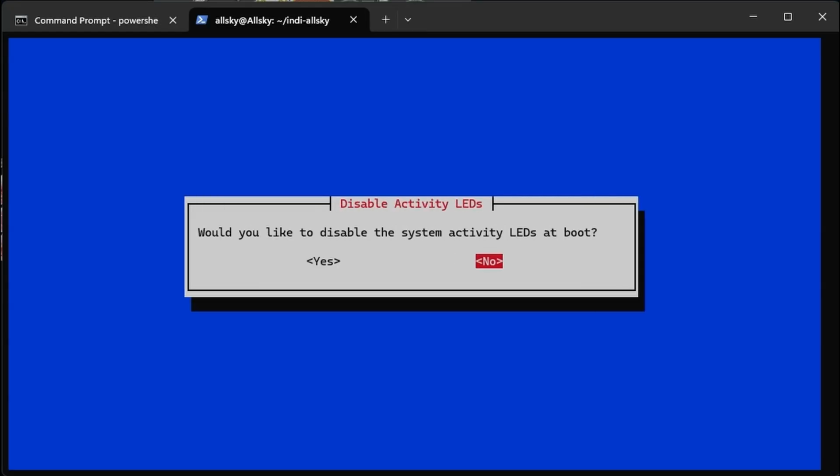Yes. And then this is one where, you remember the LEDs that I was pointing out earlier when you could see the activity, like the SD card being read. This gives you the option to either turn those on or turn those off. On my Allsky enclosure, the lights are kind of obscured down lower in the system, so they will not reflect any light up into the dome. So I'm going to say do not disable these, because I find these useful for troubleshooting things. So we'll just say no to this for now.